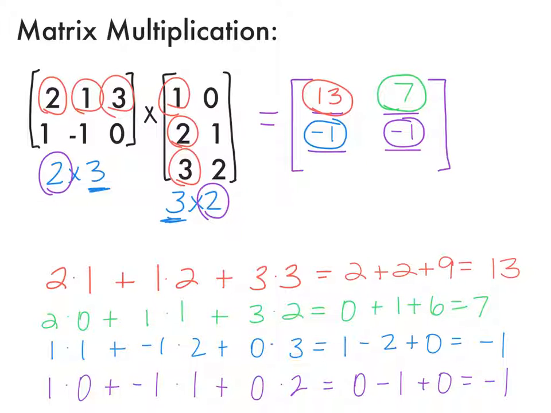So to recap, matrix multiplication, make sure that you check these two numbers here, right? Number of columns and number of rows. And if you have those two things matching, the leftover numbers are going to create the dimensions of your new matrix. So this will work for any two-size matrices as long as these two things match.